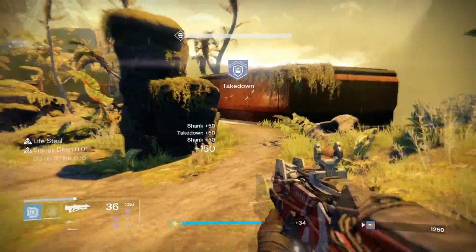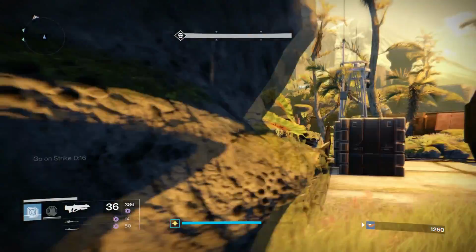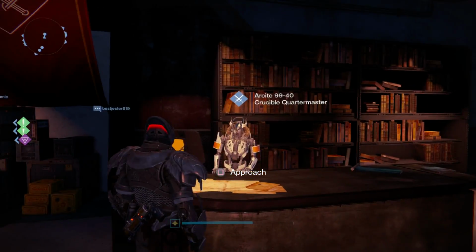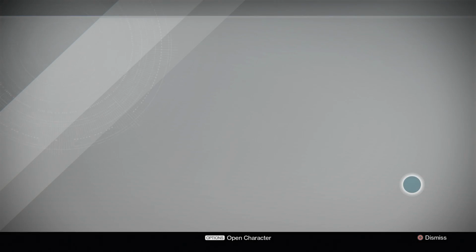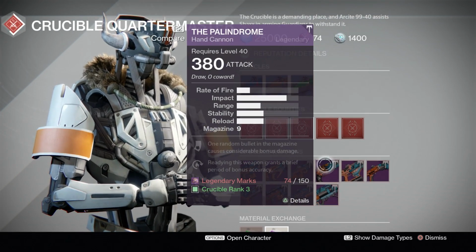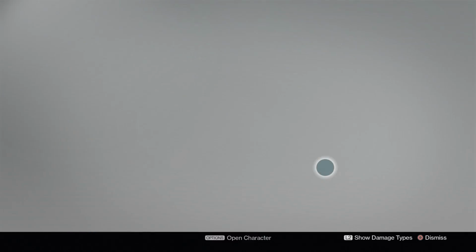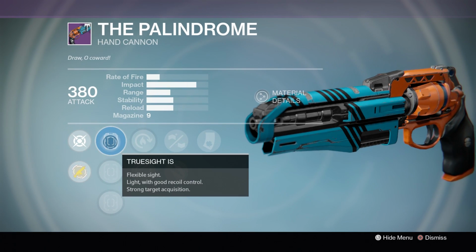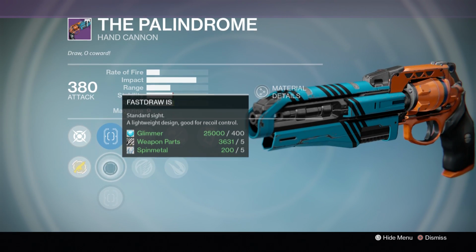We're going to start here with the universal vendors, beginning with the good old Crucible Quartermaster, and starting us right off, we have one of the best weapons you can possibly get in the game right now with the Palindrome Hand Cannon. Absolute PvP all-star, and this week's roll is definitely good for that.